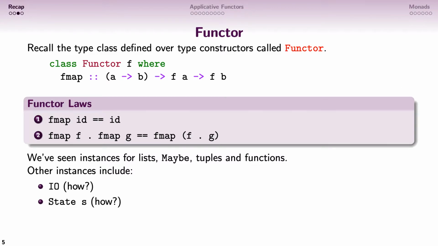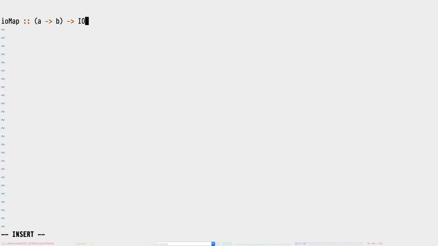Let's go to a terminal. So let's just open up a Scratch file. So here we're going to implement an IO map function. Let me make that a bit bigger. There we go. An IO map function, which is a function that, given a function from a to b, will take an IO of a and give me an IO of b, right? So it looks a lot like list map, but it's for an IO computation. And so this is taking the function f and my action, let's call it act.